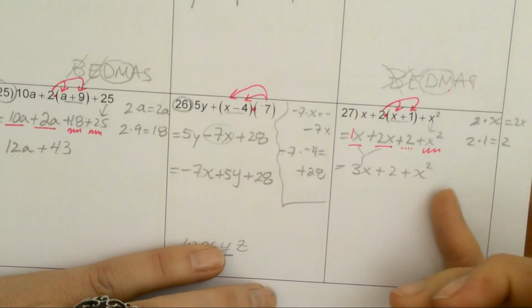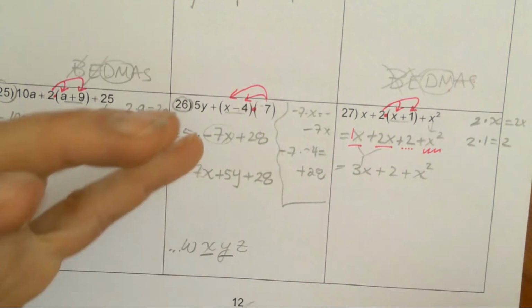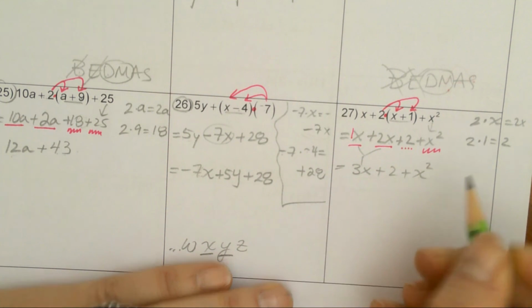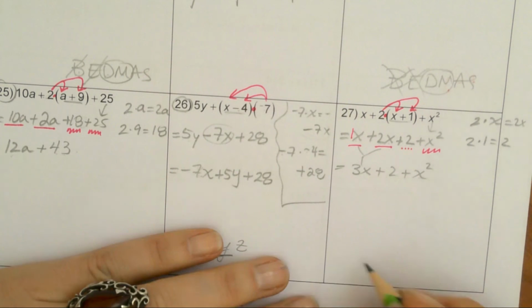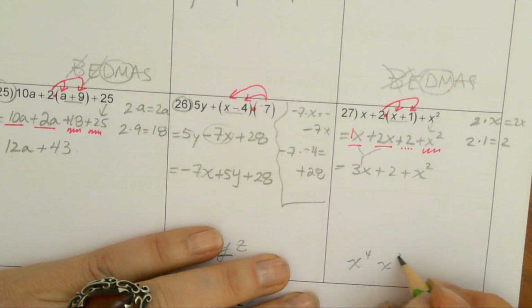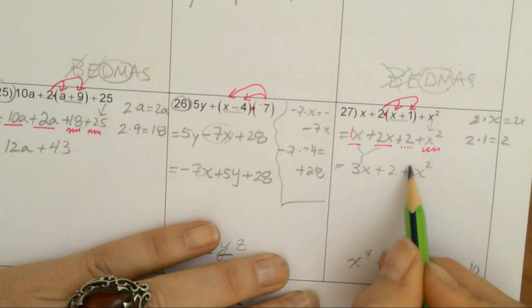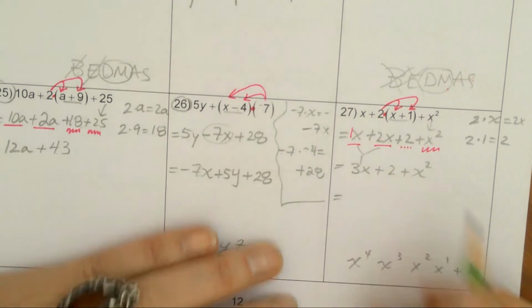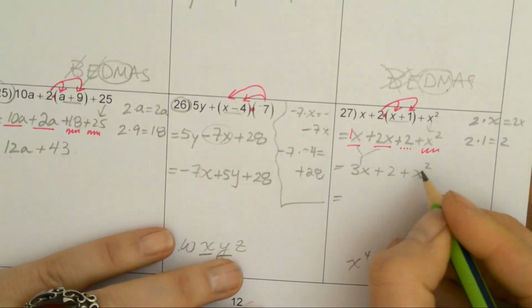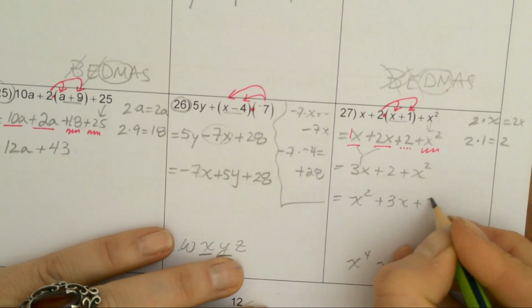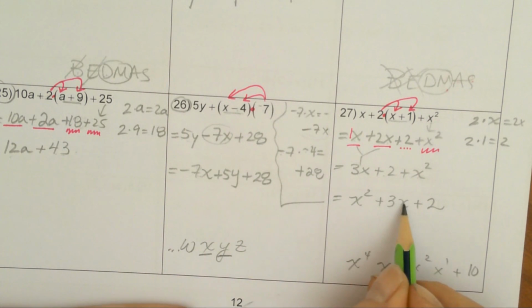So normally I would leave it like this, but there's a rule that says if you have exponents on a variable that are the same letter, so this is x and x squared, we always write the biggest exponent first. So I'd go x to the 4, x cubed, x squared, x to the 1, plus the number, say plus 10. Okay, so this term should go first because he's got a 2 in the exponent. So I go x squared, this one's next, this one is last. So it just goes big, medium, small. Okay.